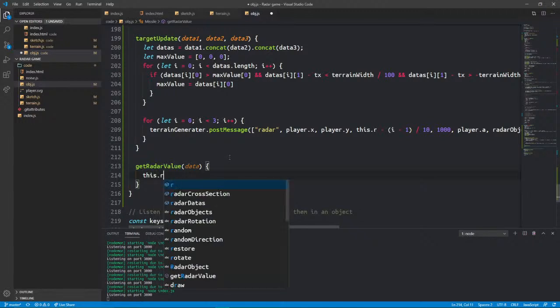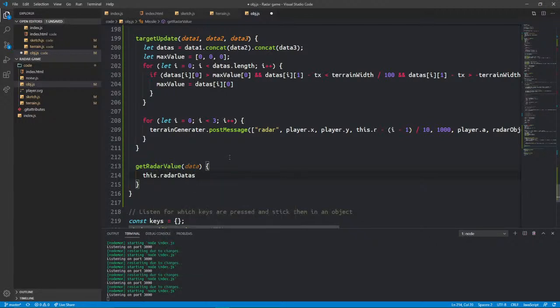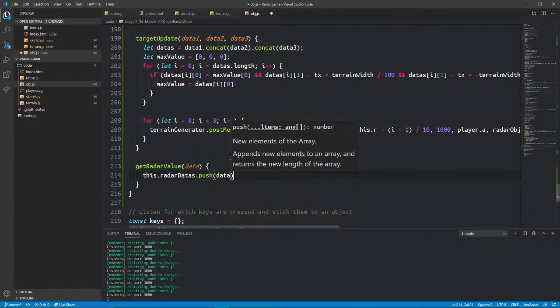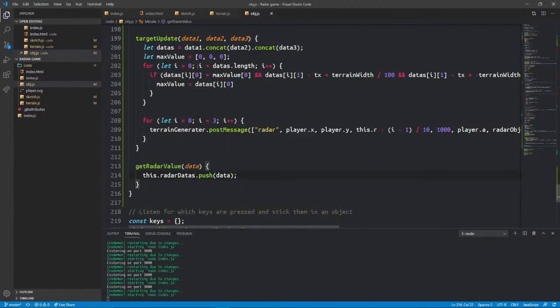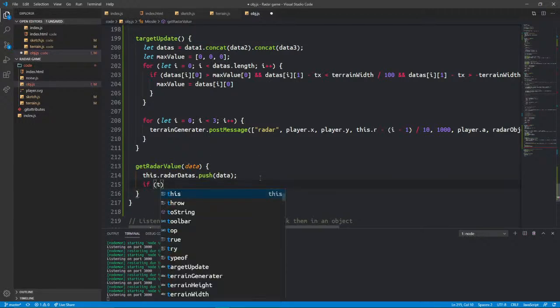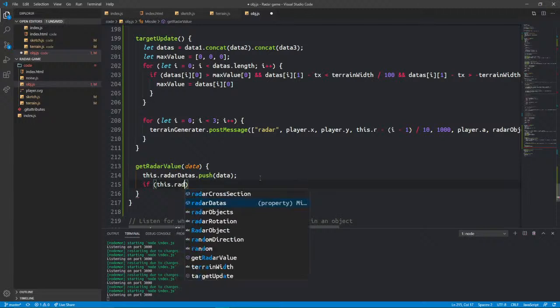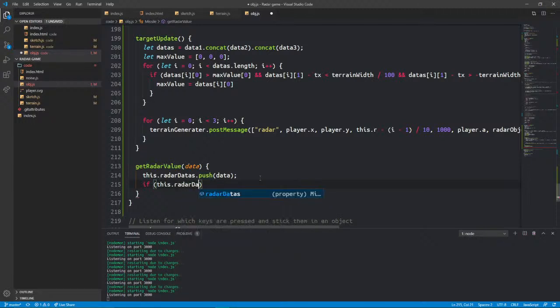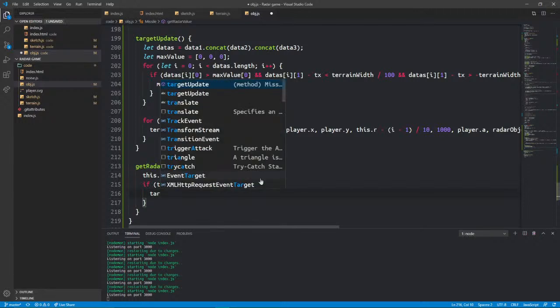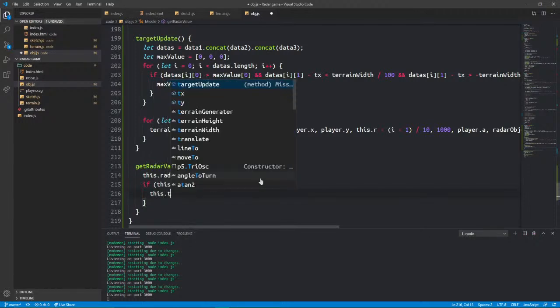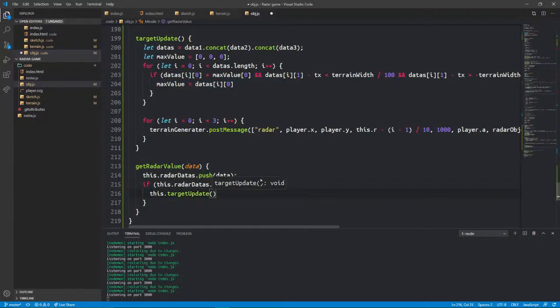So this dot radar datas dot push data, and then we would need to say if this dot radar datas dot length equals 3, then we call this dot target update.